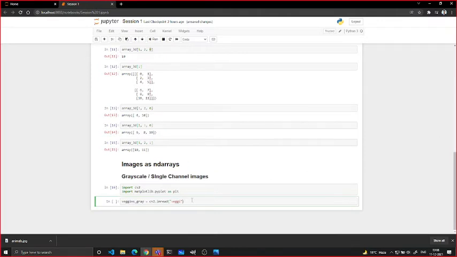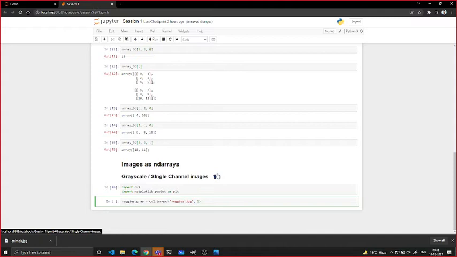So this function takes in two arguments. The first argument being the name of the file which the image has, and the second argument is either 0 or it can be 1. If you give the second argument as 0, it will read the image as a grayscale image, as a single channel image.